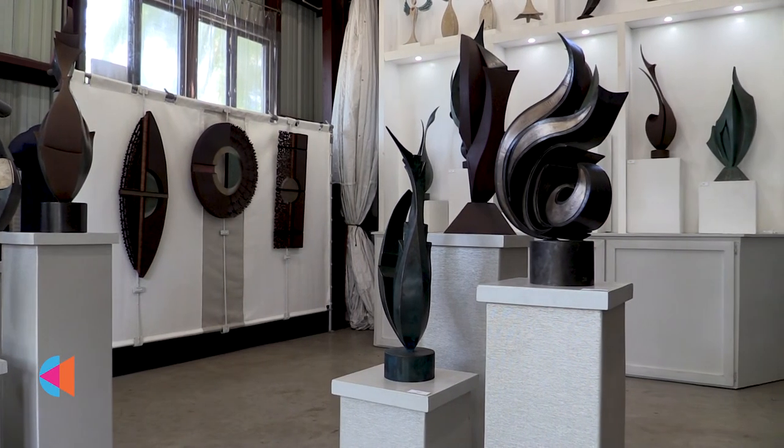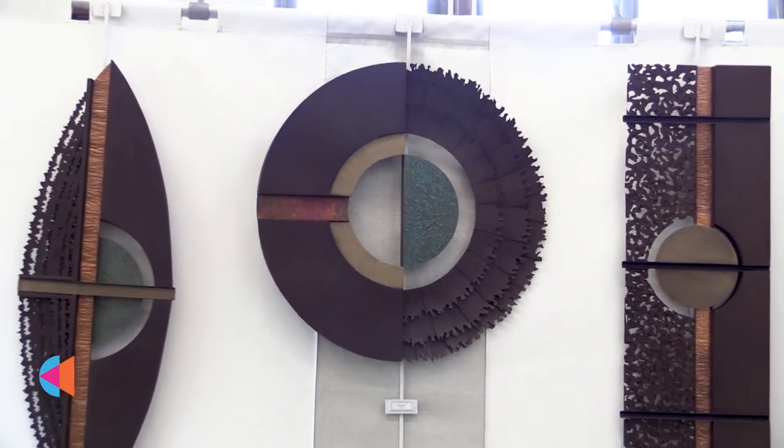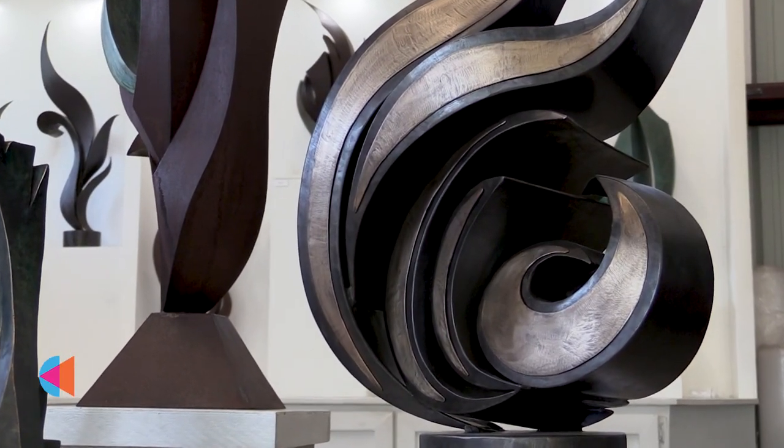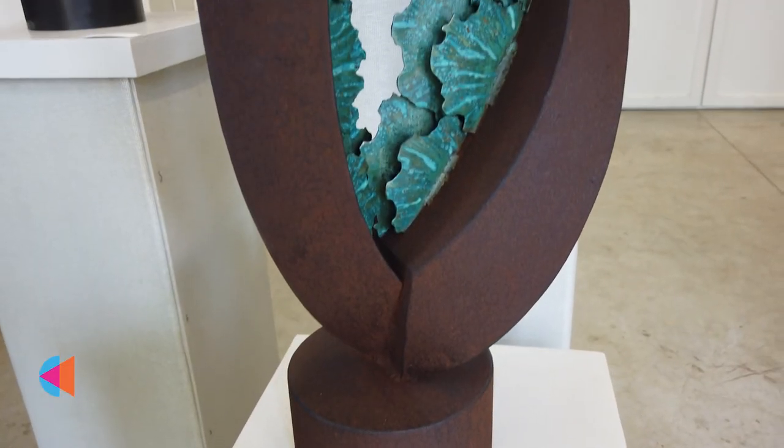Hello, my name is Dominus Gilbert. Welcome to my sculpture studio. We are located on the border between the Grand Central and Warehouse Arts District. We're open from 5 to 9 for Art Walk and by appointment. I also offer home visits if you'd like to do sculptures in your home or business.